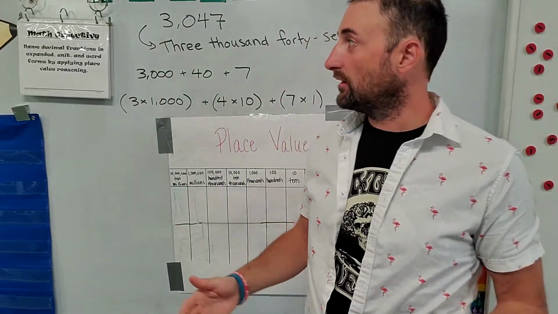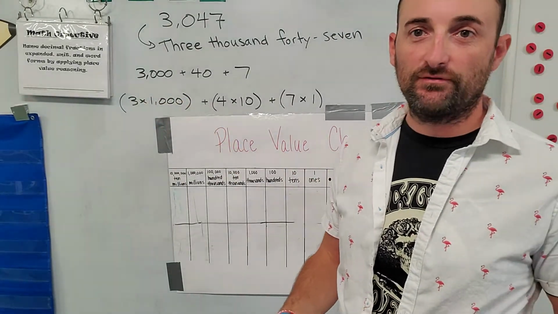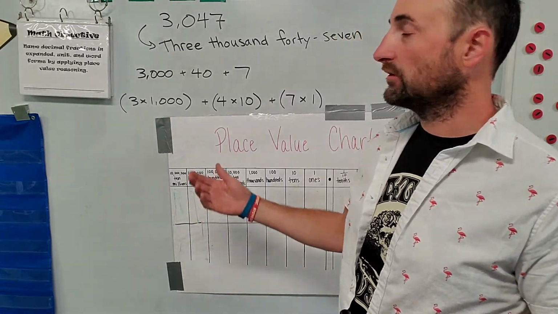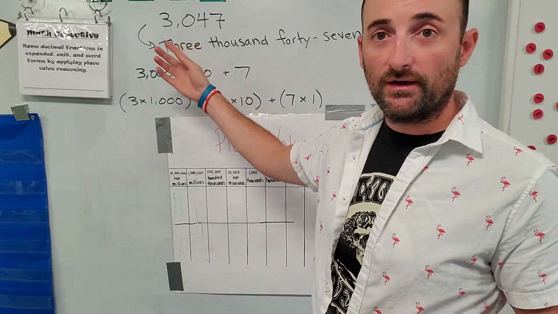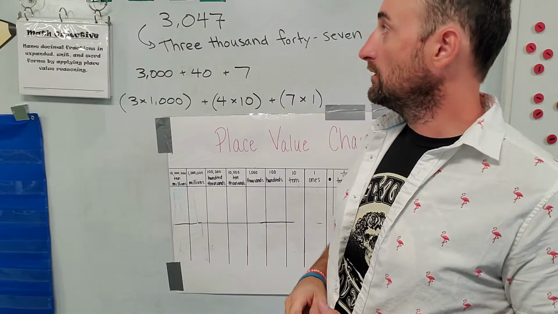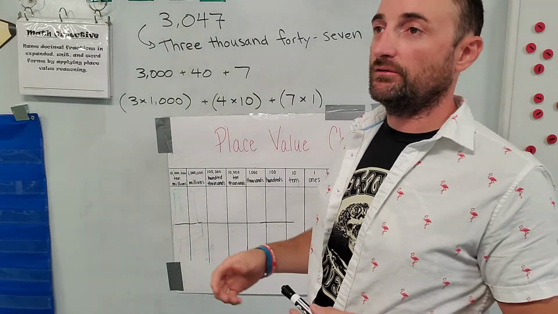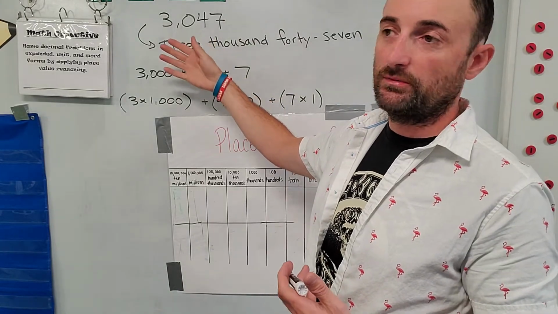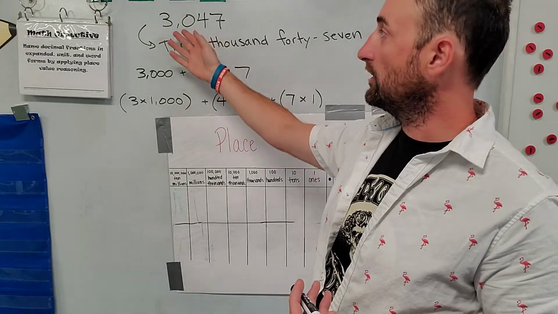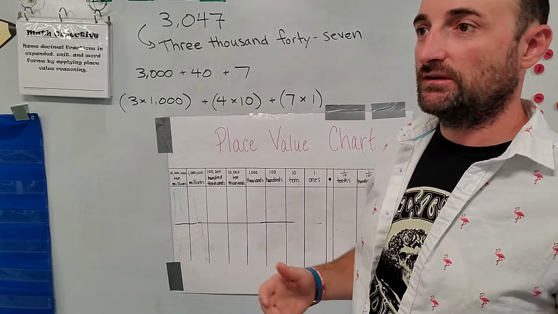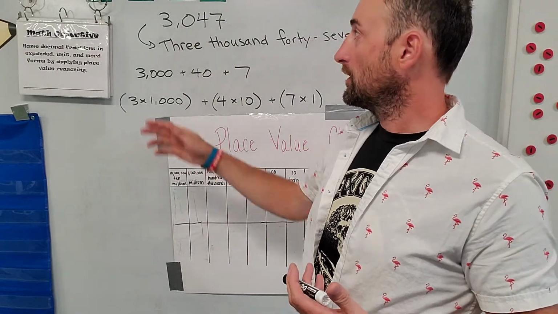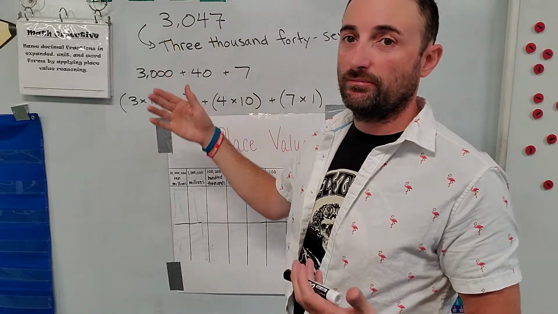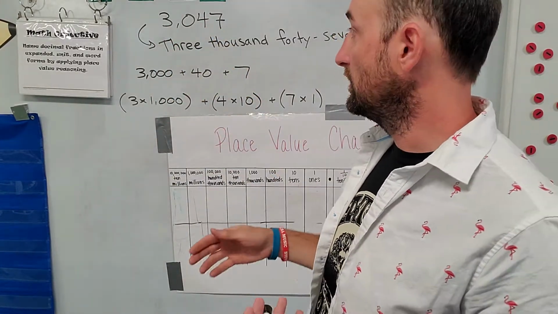Today we're going to be talking about naming decimal fractions in expanded form, in word form, and in unit form. So first I want to have us look at this number here, 3047. When we look at the number 3047 in numerical form, this is what it looks like. It's written in numbers. We're able to see how many numbers there are in the number. Here we have 4 numbers, 4 digits, but they're not worth 3 ones or 4 ones or 7 ones. They're worth different values based on where they would fall on the place value chart.